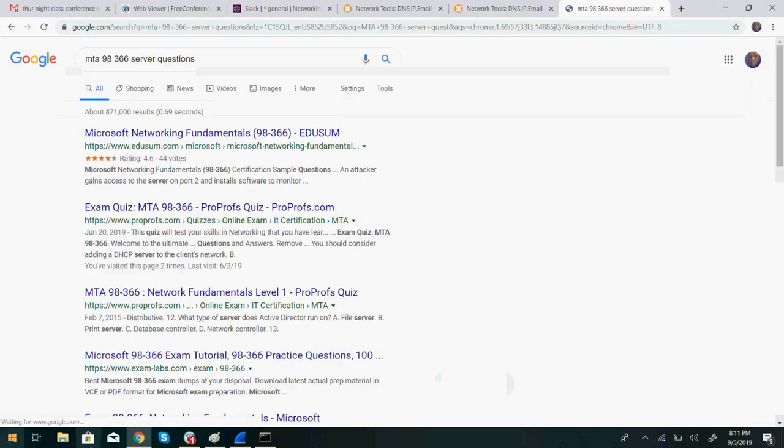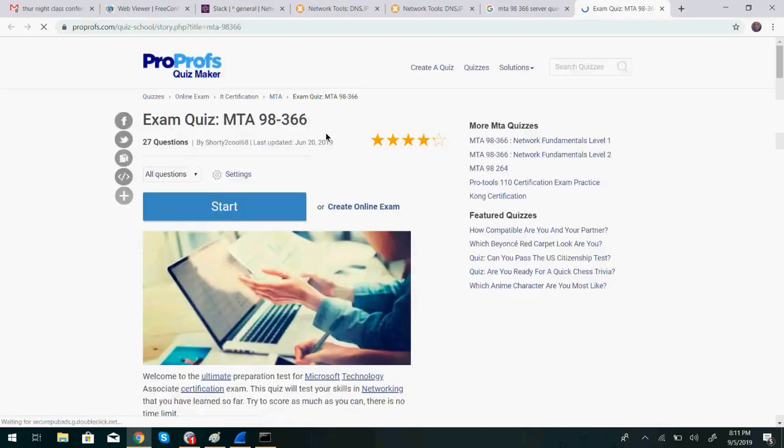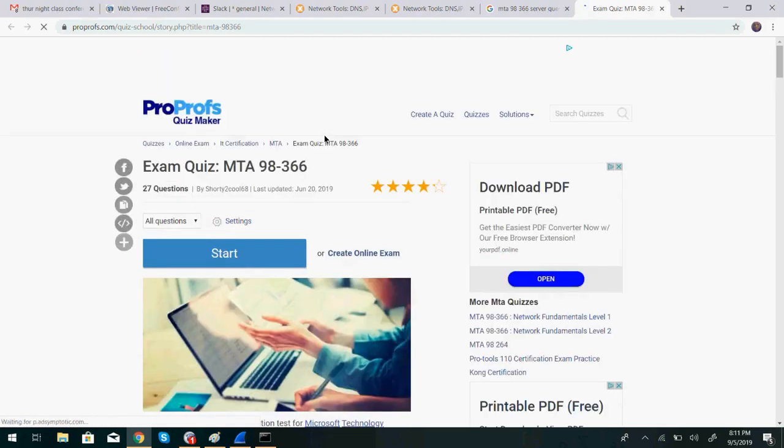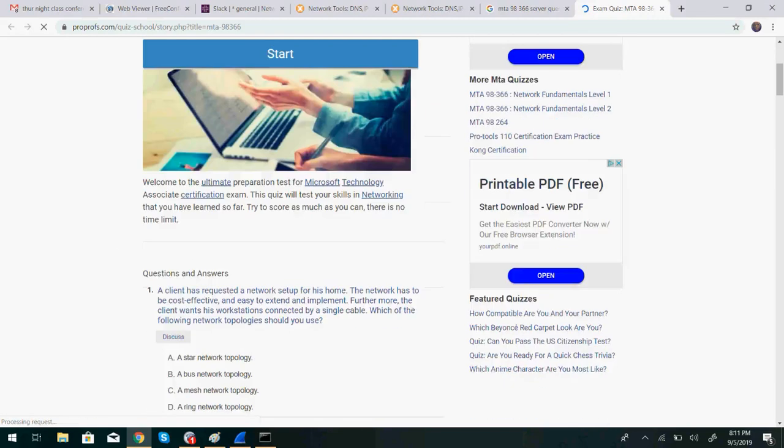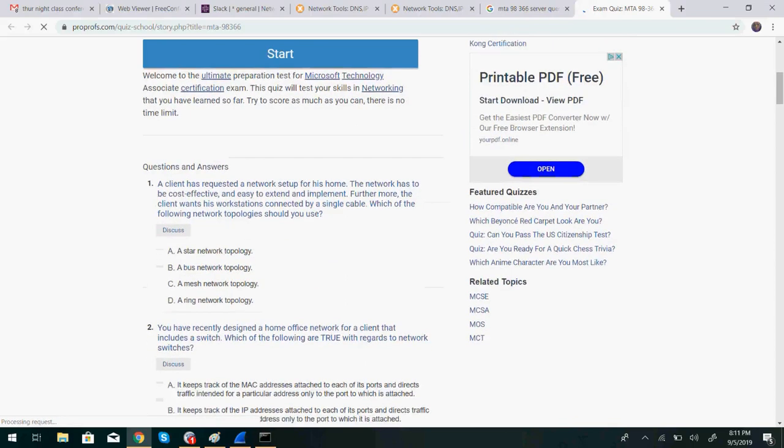Yeah. So I had a question that I would consider like a simulation. Let me see if I could find a good example of something really quick. It would say select what roles you would need to install on the server for your server to be used for routing.